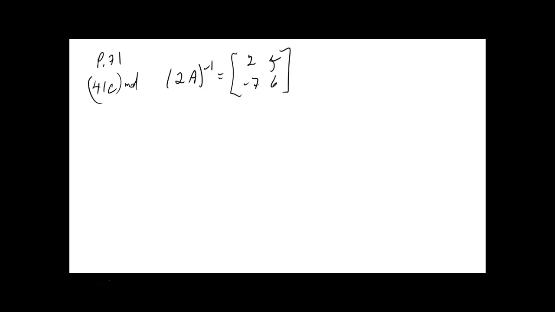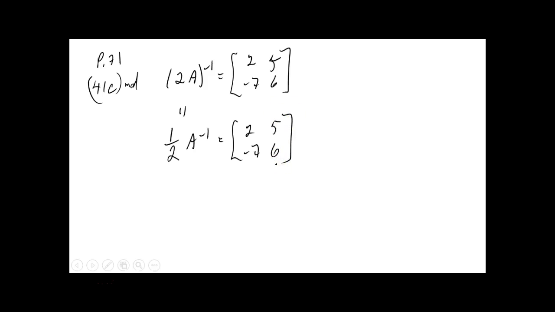Now, if you flip back to see your theorem 2.8, number 3, what do you notice there? What is CA to the minus 1? What does it tell you it is? 1 over C, and in this case, 1 over 2 times A inverse. So the one in the book was really, really easy. You just plug in A inverse there. Okay? But what we have here is that this is equal to 2, 5, negative 7, 6.